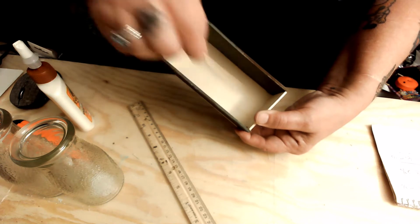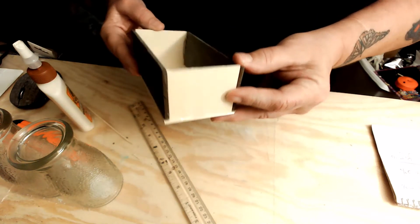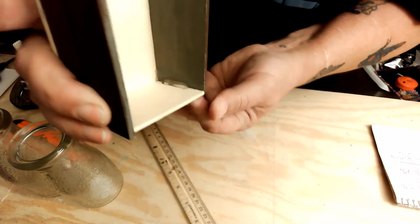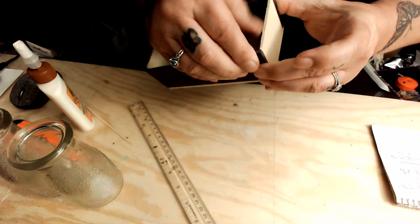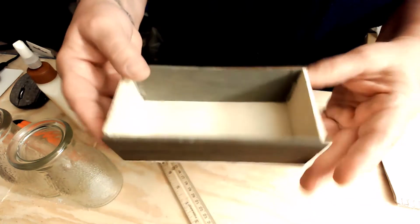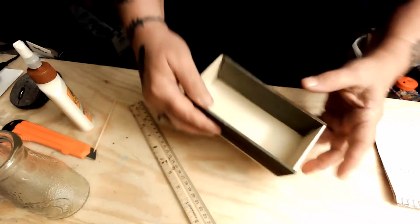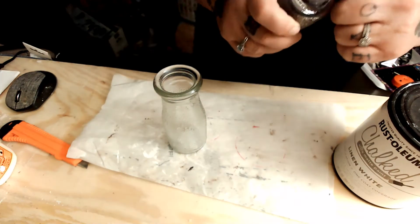So that's how I just squeeze the corners together and then put a good sized line of glue to hold them. That was a lot less messy than putting hot glue on it. It would have been on the outside, and we would have had trouble, so putting it on the inside made it less sloppily made. So this was perfect, because you can see a little bit of the milk jug. It's not completely covered like it was with the other ones.